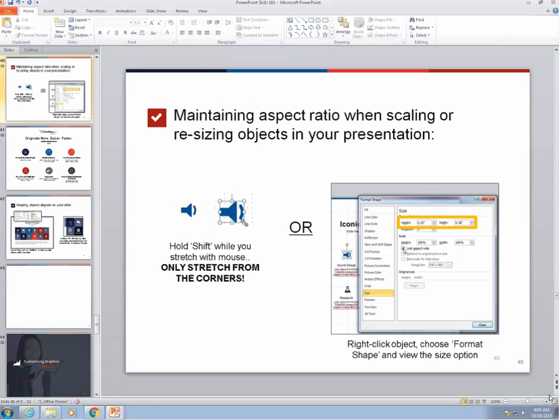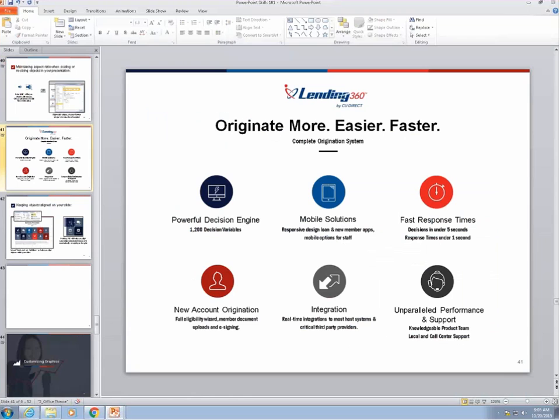Also, one thing we want you to remember when you're inserting photos and graphics into your slide is to maintain the aspect ratio. So here we have instructions on how to do that, but I'm going to show you an example here as well. So here we have that one slide. So let's say if you insert a graphic or a logo into your slide, what a lot of people will do is just stretch it if they wanted to make it bigger. So we'll do that. And as you see, it gets skewed. It gets long. It doesn't maintain its dimensions. We don't want you to do that.